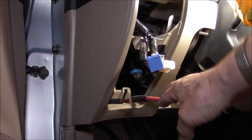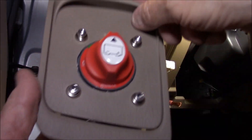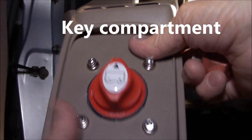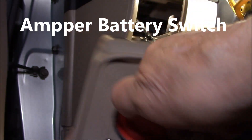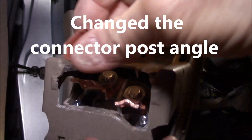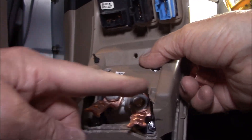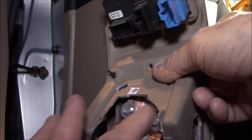Then inside the car, these are the cables that are coming through. This is the module that I'm going to connect up — it was just a little key compartment that's never really been used — and this is the switch. So that's on, and then that's off. These are the connectors that I decided to use, and they fit on like this, then clamp down the cables. I'll put a piece of plexiglass over this, which will give it a little bit of insulation in case somebody's reaching back there.